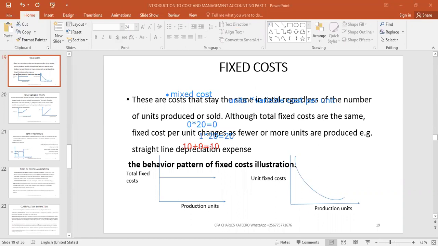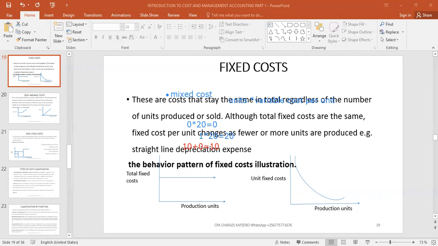We get the 15,000, which will be our new stepped fixed cost, whereby we have exceeded the range we had assumed. We had assumed that our range is going to be these 4 units of output, or 4 kilograms of output. So when you increase that, it will only have an effect on the total cost, but not on the variable cost. For the variable cost, it is the same. It keeps changing with the level of output.